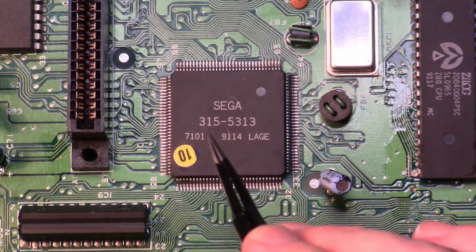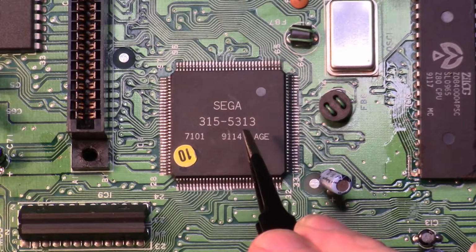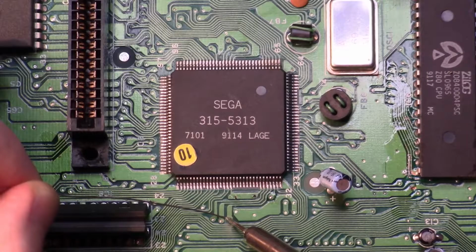Be sure to Google your part number of your VDP, as it may vary and the pins you'll need to tap will be different. With that said, here's an image of the points we're interested in for this revision VDP. Note, I want this mod to be as non-destructive as possible, and I'd also like to retain the functionality of the original DIN. So we're not going to lift any pins if we don't have to. We'll solder to the vias instead. So let's get started by tinning those vias.